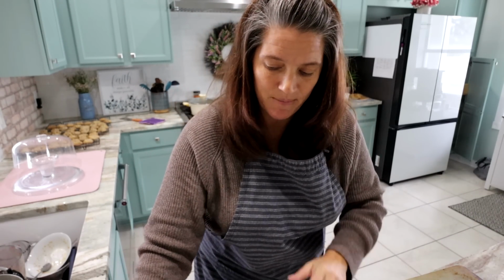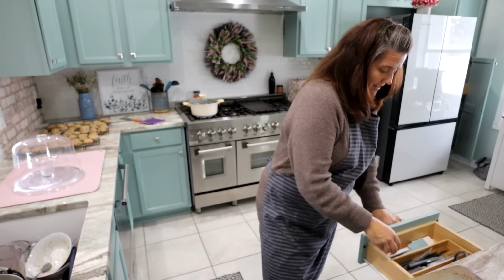Probably helps them from sticking with all those goodies. We're going to set this on top here. We'll cut them, stick them down, and see what happens.